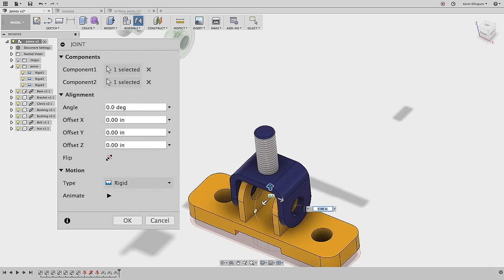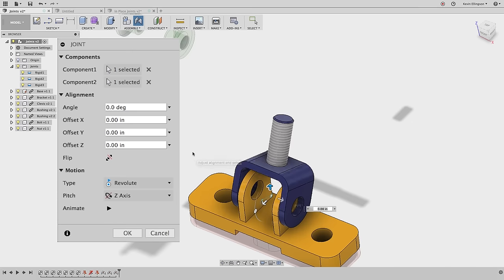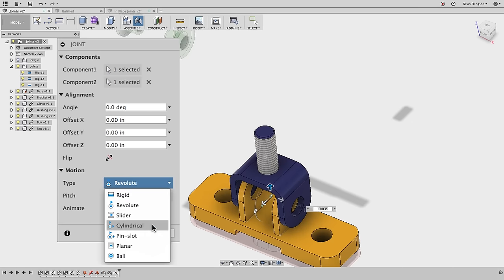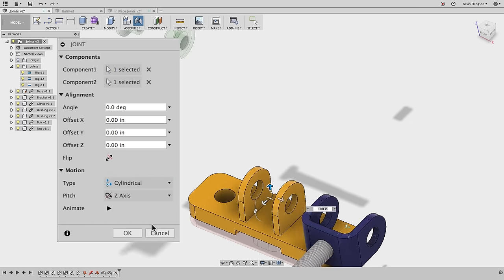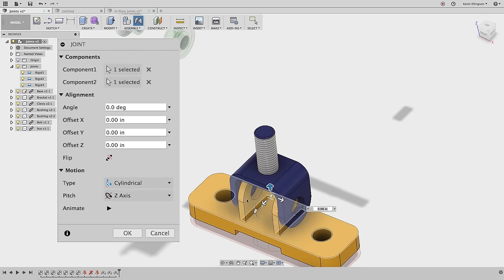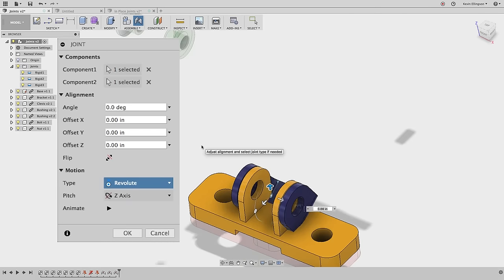I have a couple of choices I could use for a motion type here. I could do a revolute, which would allow that to spin around. And probably in all actuality, we would also potentially use a cylindrical, which would allow it to rotate around the axis, but slide back and forth. Because these two ears are going to capture the part and not let it slide side to side. So if that was an important motion, you can do that. In our case, we're going to choose the revolute joint so that this clevis pin can rotate around.